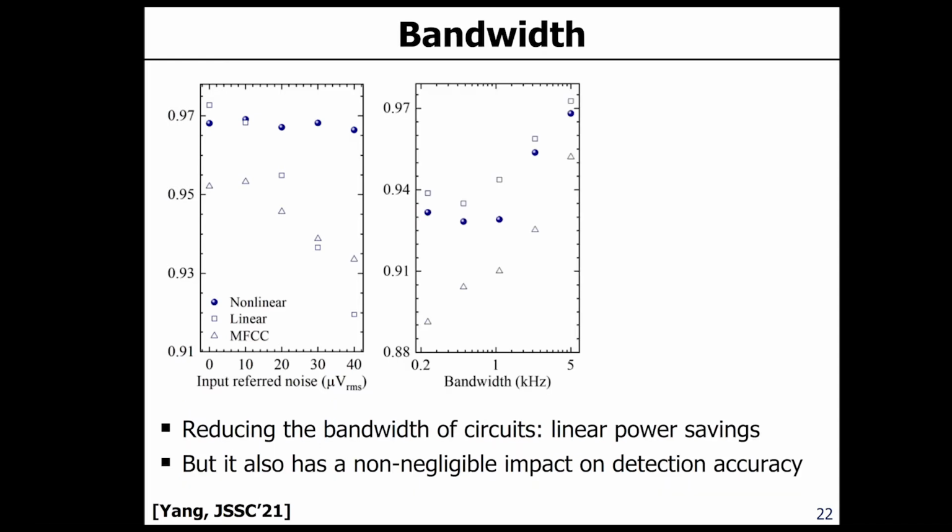The second one that we looked at, probably something that everyone also looks at, is the bandwidth, right? Your circuit bandwidth is directly related to your power consumption because circuit bandwidth sets the bias current level and the capacitor size, right? So what we tried here is the same thing. We reduced the bandwidth of the circuit until we got the power saving of 10x, and then looked at the accuracy again. And unfortunately, this doesn't work either. We reduce the bandwidth, accuracy goes down together. So fine, it's not something that we want to do.